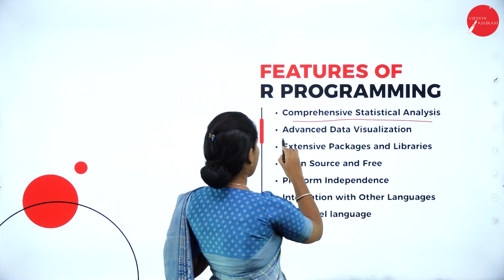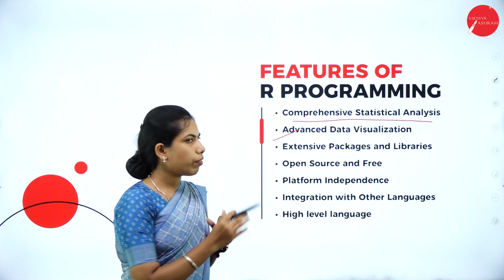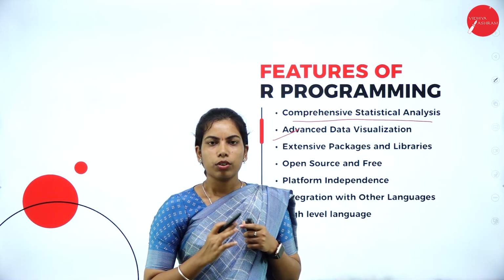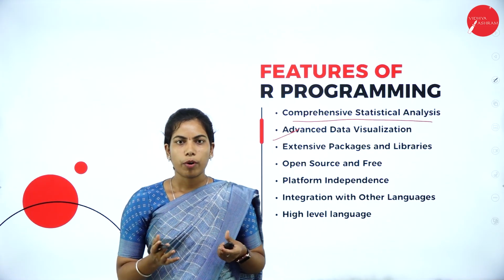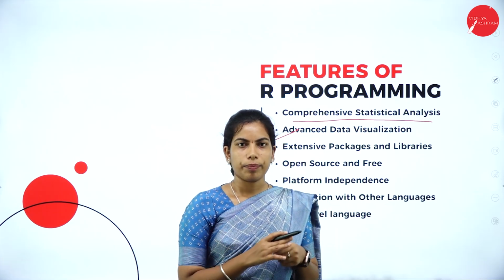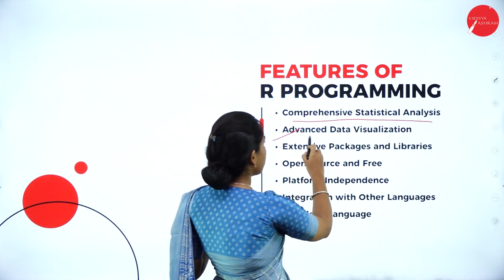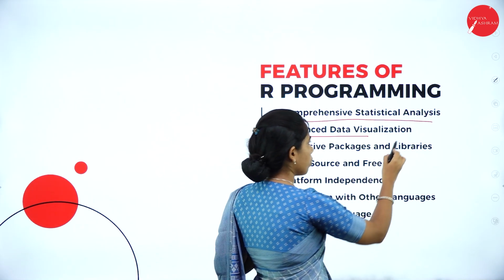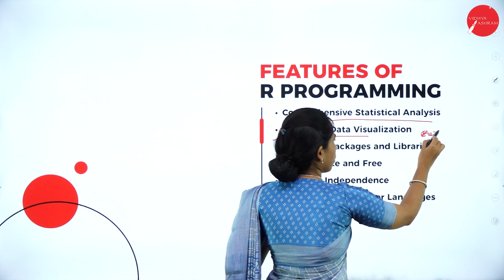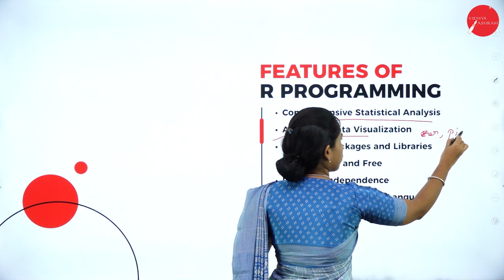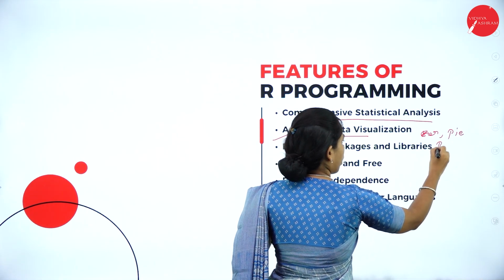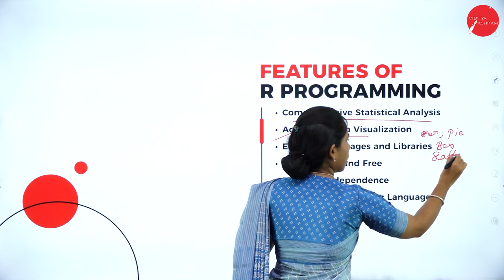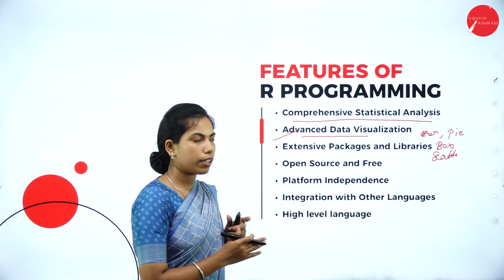The second feature is advanced data visualization. Instead of looking at the data through theory or as data points, I can visualize it graphically. That's why R is an advanced data visualization technique. In visualization we can also see bar plots, pie plots, box plots and scatter plots. These are all important graphical representations.